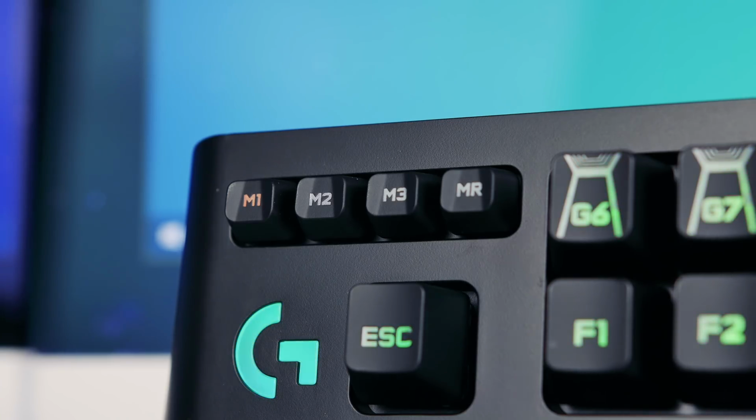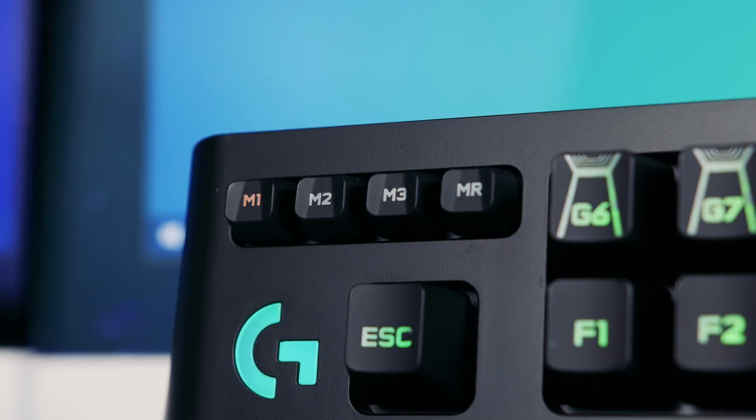You can assign these to different profiles or games if you wish, so you could have, say, one for GTA, one for Battlefield, one for League of Legends. So you can easily switch between them, or even just one for a workflow, maybe for editing, one for gaming, and then one for maybe DJing or something like that.